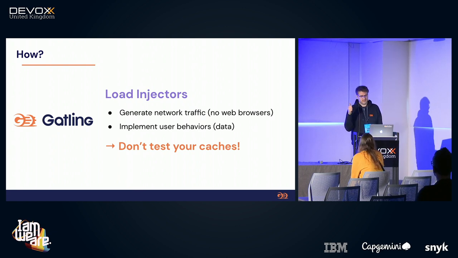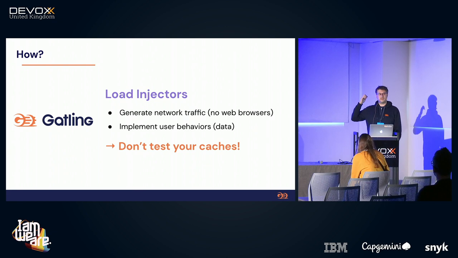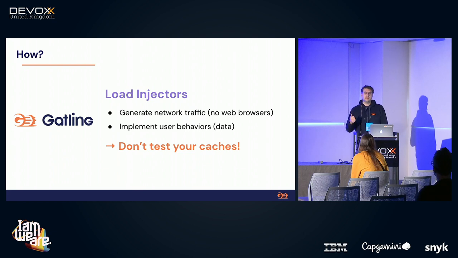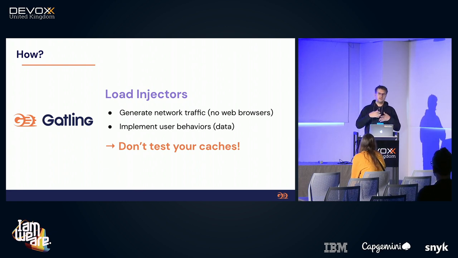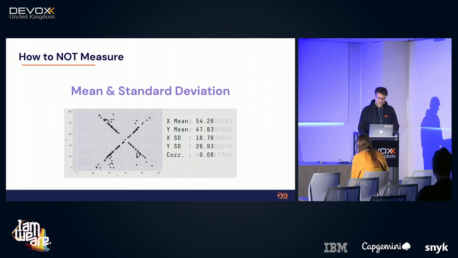different data sets. The reason for that is that if your load test is about running the same request with the same payload over and over again against your application, you won't be testing your application. You will be testing your caches, the caches in your database, the caches in your web servers, and also your just-in-time compiler, if you're on a technology like Java, which will trigger some super fast optimization for this single path in your application. But those optimizations won't match what would happen on your live system. So you really need to introduce some kind of statistical distribution in your test data and in your users' behavior to match what happens on your system.